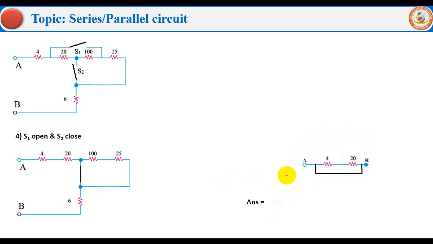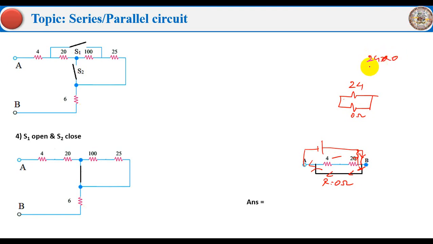Now, what is the difference? What is the answer now? If I connect a battery, where does it flow? It flows through the least resistance path. So this is actually R equal to 0 ohms. We can say 4 and 20 are in series, that is 24 ohms, and we have connected a 0 ohm resistance in parallel. So 24 into 0 divided by 24 plus 0, we get 0 ohms. So the total equivalent resistance is actually 0 ohms. Not 24, not 4 or 20, it is 0 ohms.